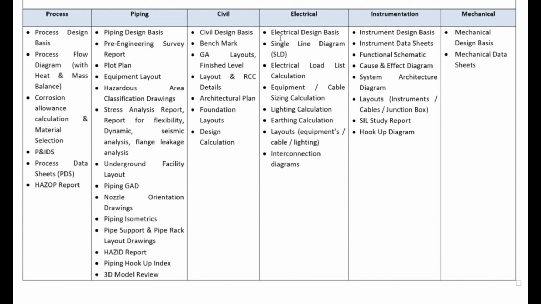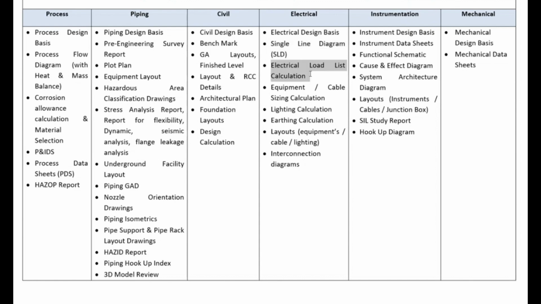I come back now to electrical. Electrical design basis we already discussed. Then we'll have a single line diagram. Yes, we all know that single line diagram is essential. It is nothing but a kind of P&ID for electrical. The electrical engineer clearly knows from where the power is coming, what major equipment has been put into that, what step up and step down transformers are there, how many step down levels are there, how many bus bars they have, how many loads are connected to it: air compressor, flare, instrument control room, lighting, building load. All loads are mentioned, their voltage levels are mentioned. So basically this is the P&ID for electrical kind of thing.